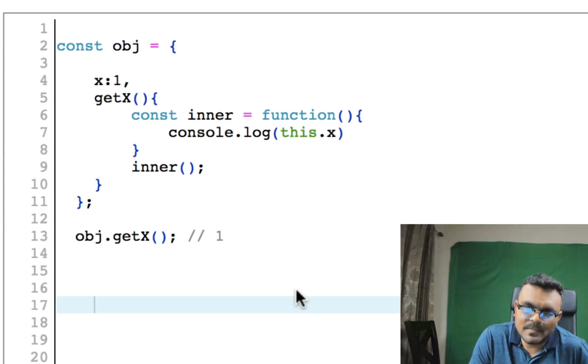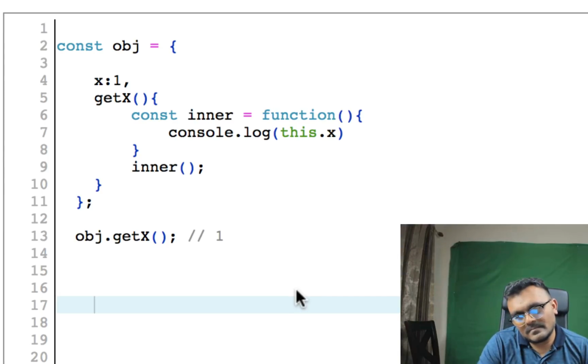Oh, okay. Yeah, it's because this is not going to reference the object. Is that correct? Yes. Okay. I figured I was making a mistake there. I answered too quickly. So this.x will be undefined because this is not going back up to the object. It's going to reference the function that it's in.